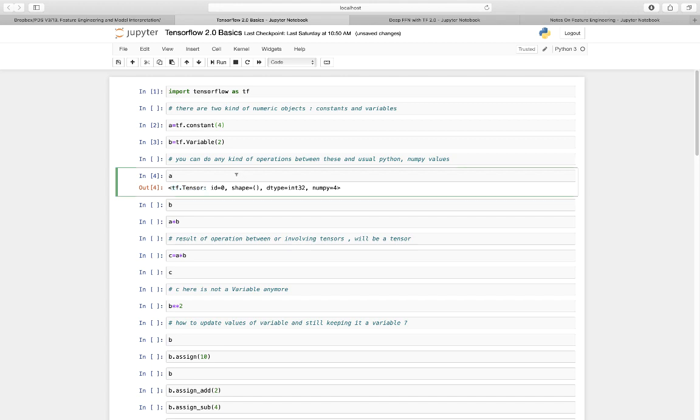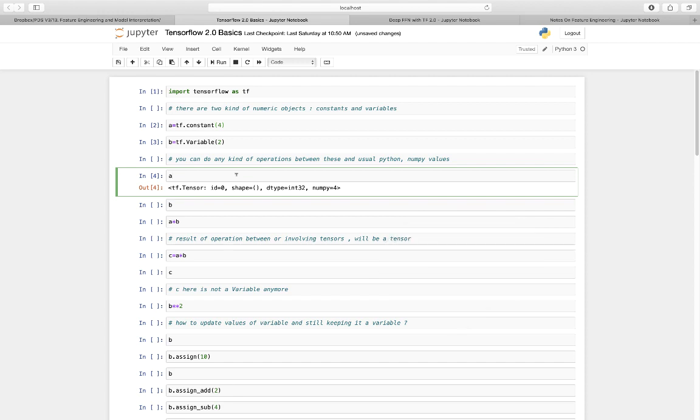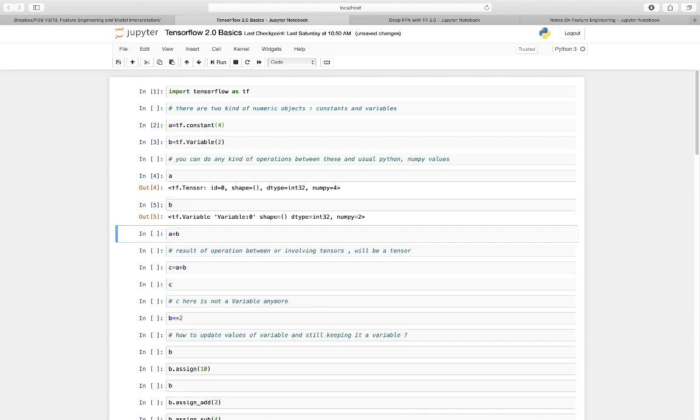Tensors, a very broad definition, are nothing but multi-dimensional matrices. So a single dimensional tensor will be a scalar. A two-dimensional tensor will be a matrix, the 2D matrix that we are familiar with. More dimensions will be a three-dimensional tensor, a four-dimensional tensor, and so on. Just that these so-called tensors come with their own properties implemented in TensorFlow, which we will get familiar with as we move forward in the course. So b here also is a tensor, containing the value 2.